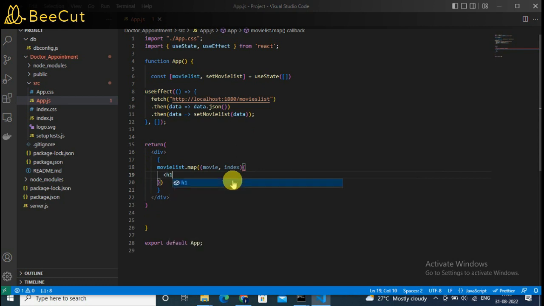After that I'll be creating an h1 tag. I made a small mistake here, I will do that correction. Let me add the div tag here before h1. As you can see, I have passed curly braces here. It should not be curly braces, it should be round braces. Close the new tab.